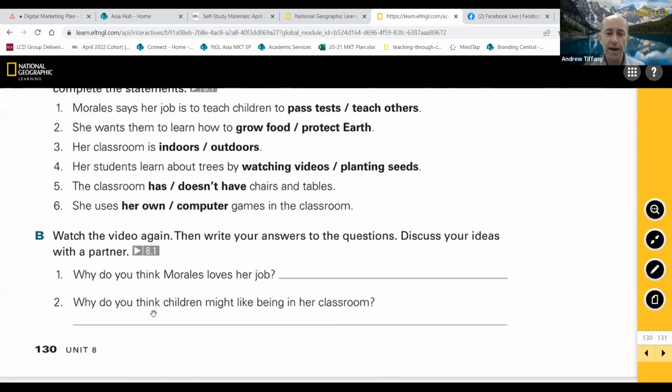And then number 2, why do you think children might like being in her classroom? Why do you think they might like that? Or do you think you'd like it if you were in her classroom? Learn by doing? Yeah, a lot of people like to learn by doing, right? They like getting hands-on, exactly. Yep. It's not a normal classroom setting, says Daniel. Yeah. And sometimes just changing is as good as a holiday, as they say, right? It's a real life activity, says Chingas.